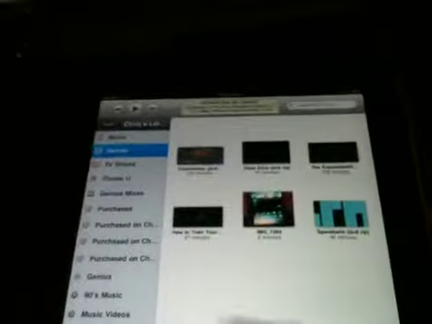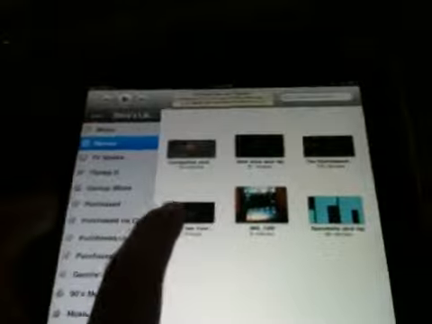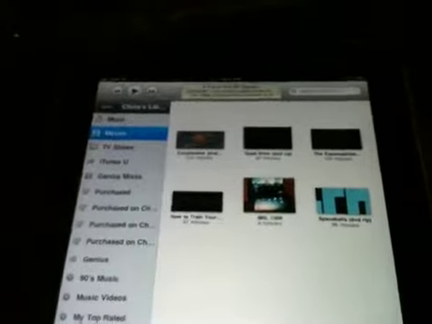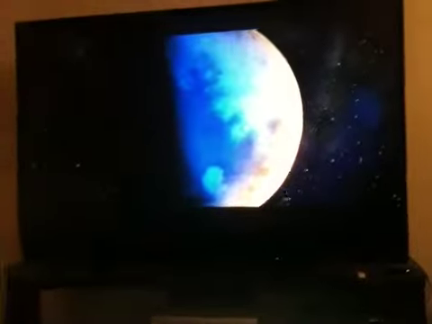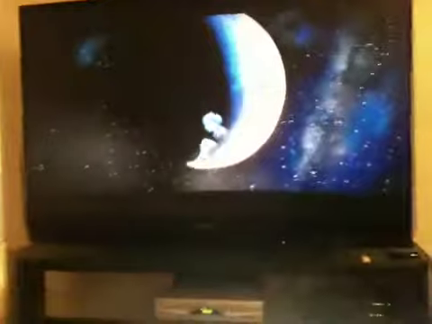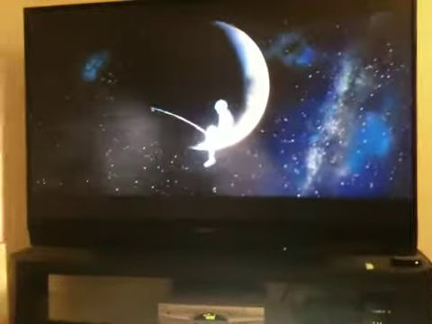I'm just using this as a controller, and your iPhone works just as well as a controller. So I'm going to play, let's say, How to Train Your Dragon. I like that movie. See, it'll tell your laptop or your server or whatever to push the video to Apple TV, which works out pretty well.